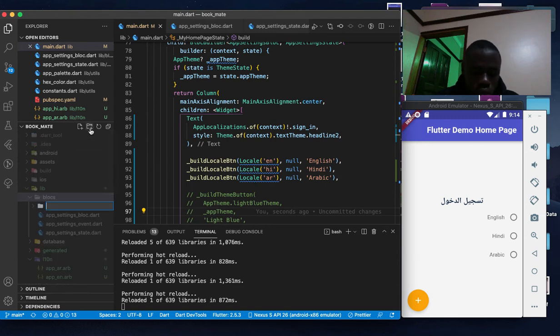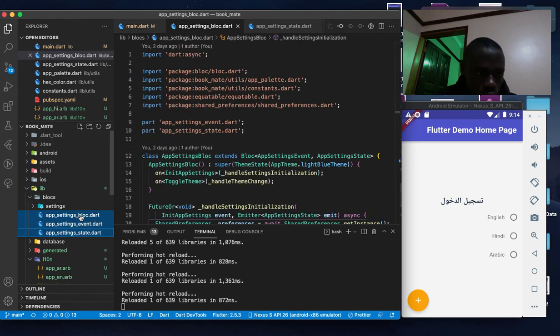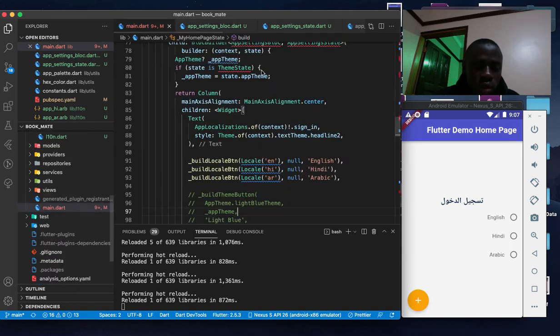So we are just going to create an app settings folder, or let's just call it settings. That's where we are going to put all this, the app settings bloc. We are just going to put it here and move them there.